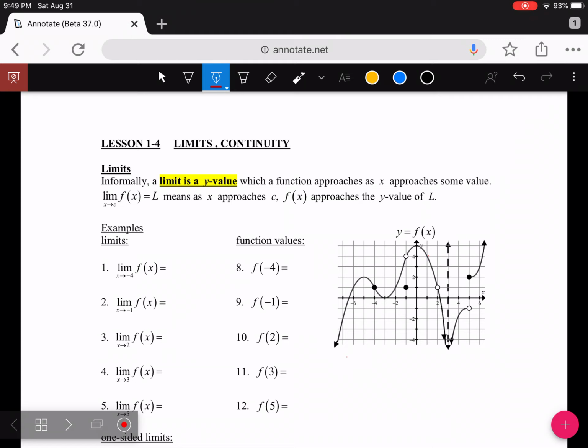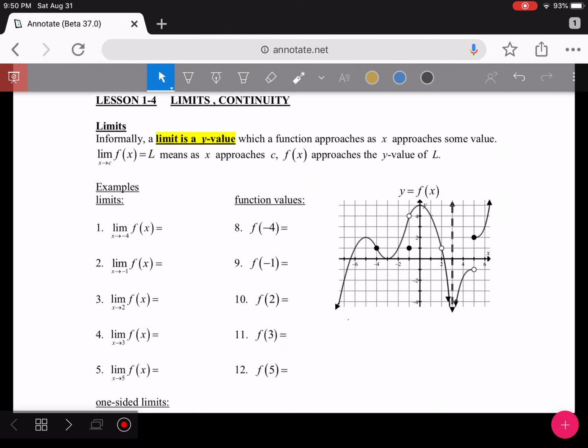So that might not make a whole lot of sense, but basically what we're saying is, remember when I say, what is the function doing at that point? Well, when I say the function, I mean the y value of that function, right? I mean the output, because the output, or the y value, is the function, okay? So when I say what is the limit of the function, I want you to think of the y value of that function.